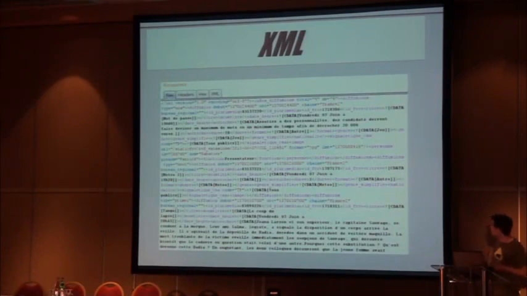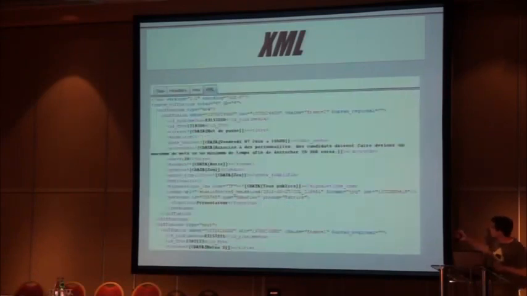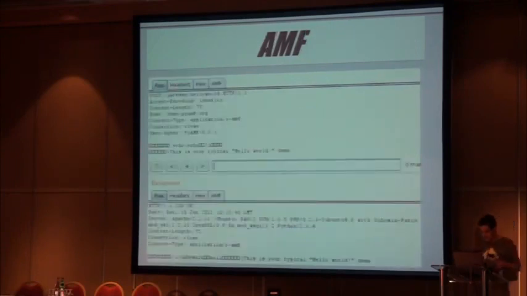This is XML, so I do a lot of XML-related stuff, as you may know. This is unreadable, and you have this tab which will do some very basic presentation like tabulation and everything. AMF, this is Action Message Format, I think. This is related to Flash applications, and you can add some Python scripts doing that too.